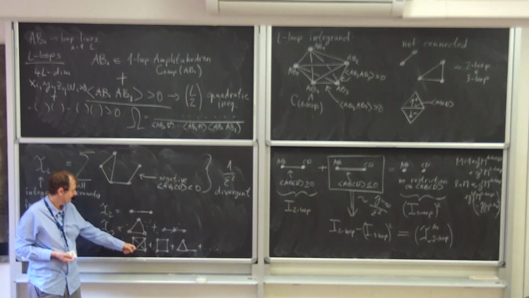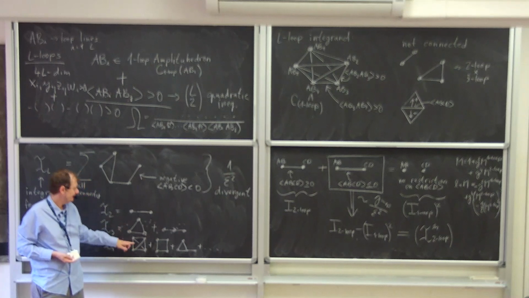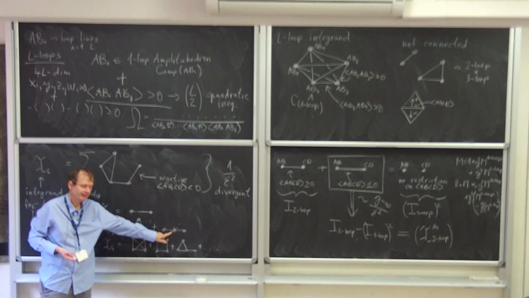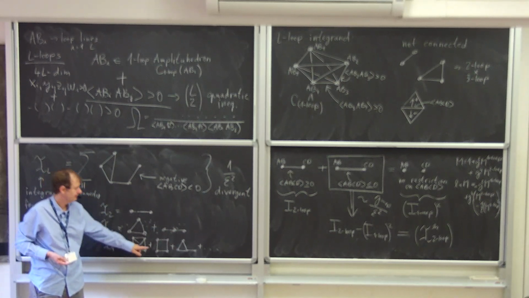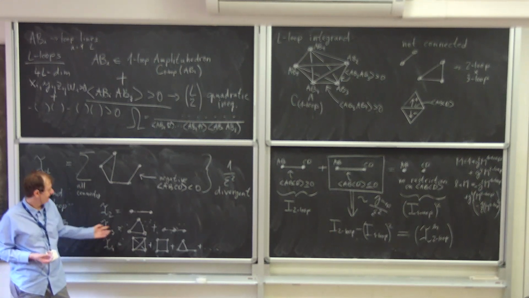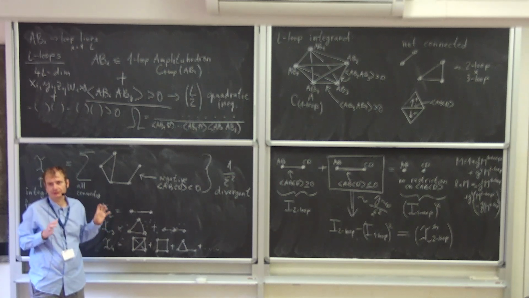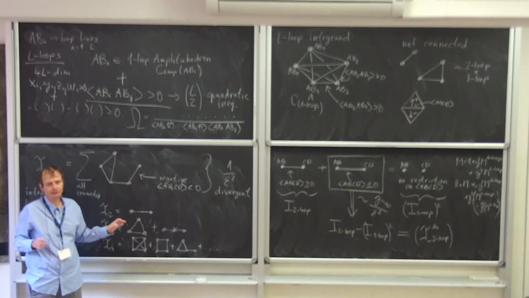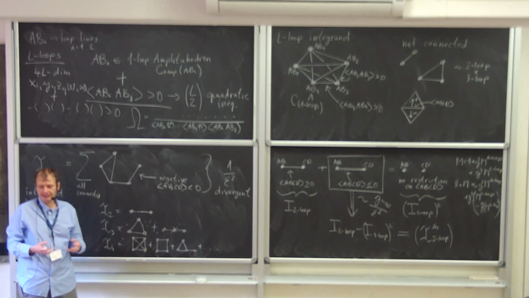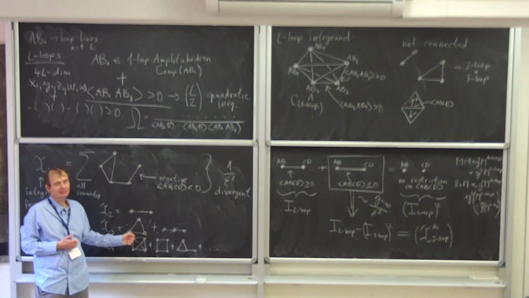And you can see that the complication, which translates to the number of these lines, can also be counted by the number of internal loops in this loop space. This has one cycle, this has one cycle, this has no cycle. This guy has already three cycles at four loop. This one has one cycle, and there will also be things with no cycle. So now the statement is that the contributions organize themselves in terms of these geometries with the number of cycles. We call it loops of loops, because it's a loop in the loop space. It has nothing to do with the usual loops. The usual loops are just given by the number of dots. This is two loop, this is three loop, this is four loop. But in this expansion in terms of these negative geometries, the more complicated geometries have more of these internal loops, loops of loops.